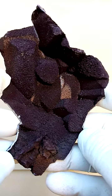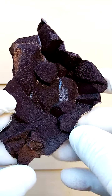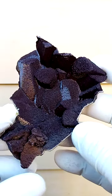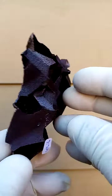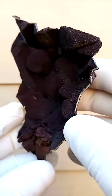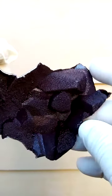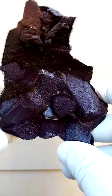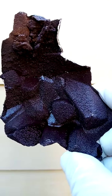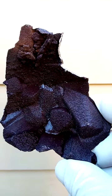Beautiful hand-sized masterpiece from the Achenes deposit in South Africa. I think these came out in the early 2000s. It's actually a cast — a crust — with absolutely no matrix on it, so it's a pure cast going right around. This would be an epimorph of siderite after calcite, so it's siderite which has taken on the form of calcite. Micro-crystalline.